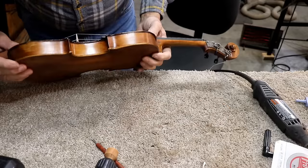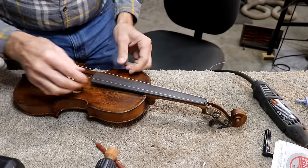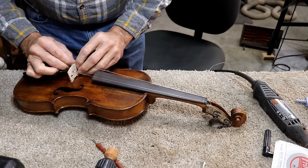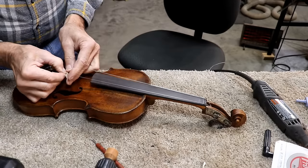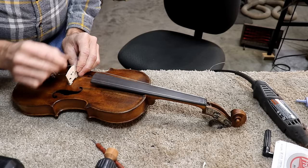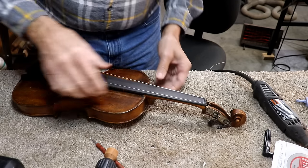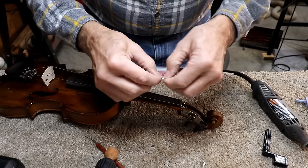Now I'm just going to check and see where the sound post is. The sound post is a pretty good location, I think. So I don't think we have too much problem there. I'm trying to look down this and make sure that we're utilizing the whole fingerboard and keeping things symmetrical. That's close enough for right now. Now we'll go to the D string. It would be the next one in line.